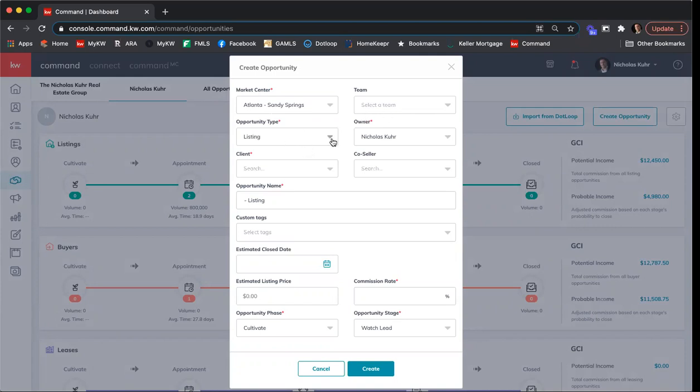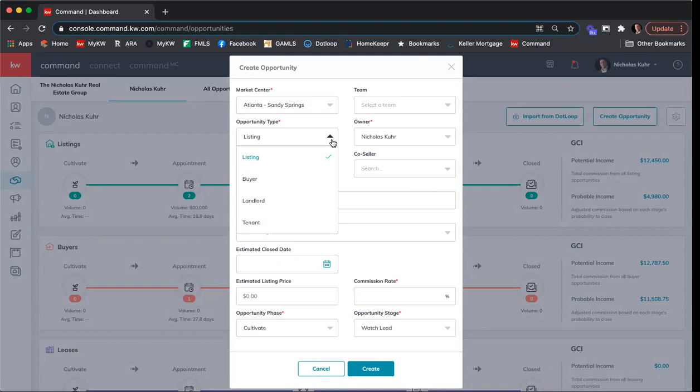Opportunity type, we have 4 different options here. We have listing, buyer, landlord, and tenant. It is very important that when you are creating your opportunity at this part of the process, you select the correct opportunity type, because once you select this opportunity type and you click create, you are unable to go back and edit the opportunity type.